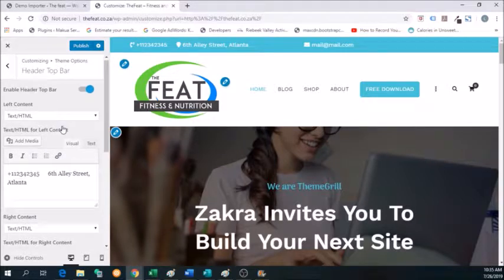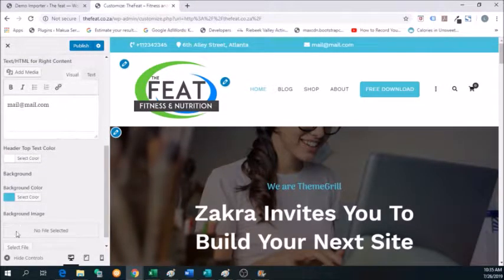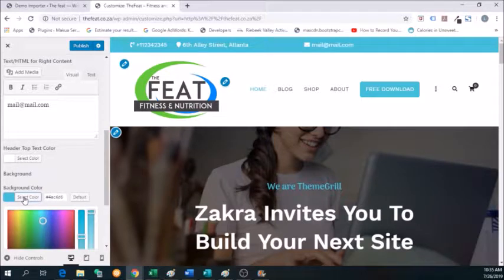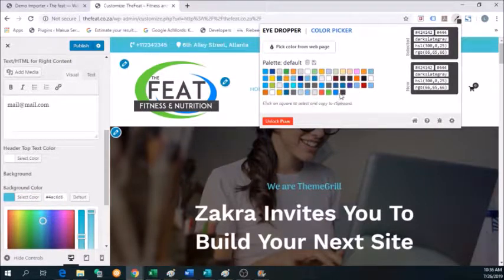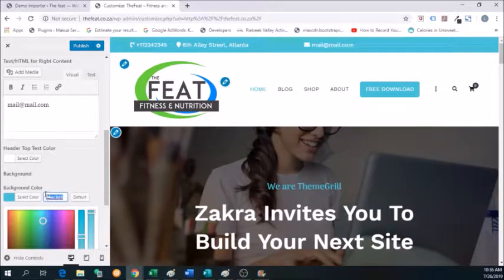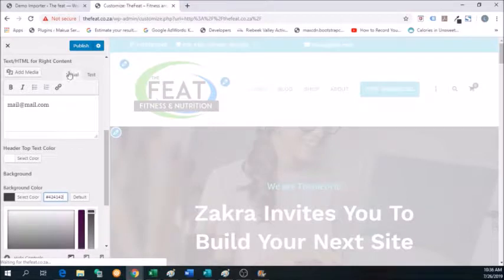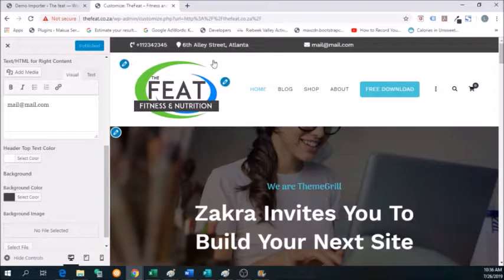And if you scroll down, that will show you where the color is. Okay, so here is where you're going to type in that code. So what we're going to do is, I think we might make it the gray. So you go to your eyedropper, you click on the gray and copy that code. Control C is copy, and you just highlight that and click Control V. It'll paste that code in there, and it will change it. We're just going to click on Publish, and there you can see it's changed. Okay.